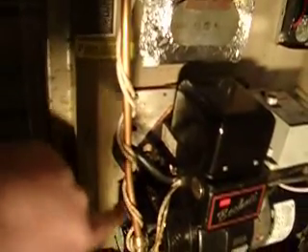Here you can see the heat tape, or the heat wire, that I ran around the fuel line. This also goes up, wraps around the pump, and then goes in and wraps around the nozzle to keep it nice and hot so that it will start up — it won't ignite when the fuel is still cold. So that keeps it hot. You turn that on for about two minutes, heats up the fuel, and then you start the furnace and it lights right up.